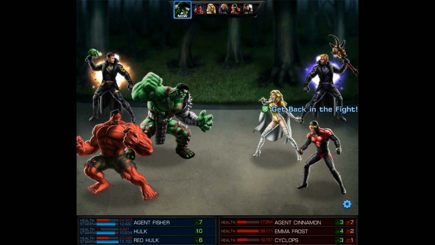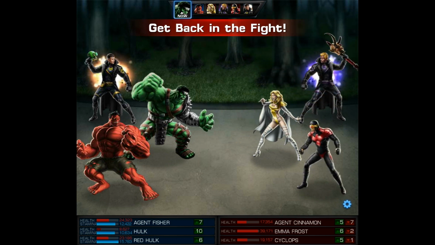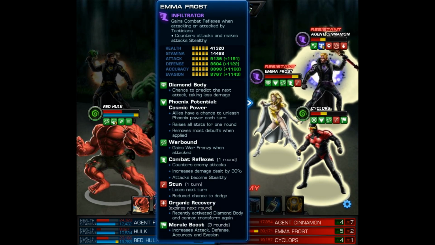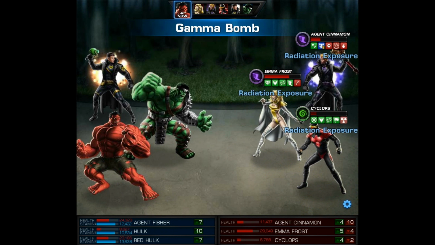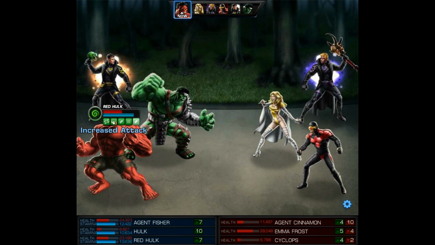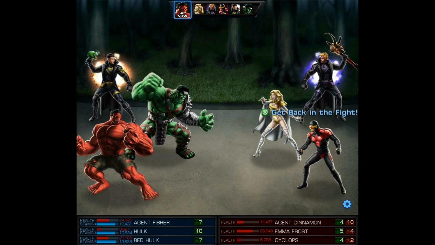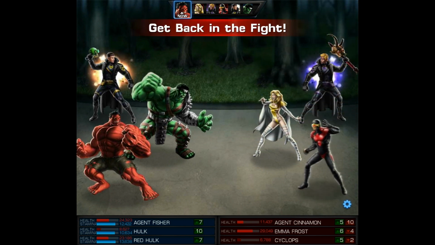Now we might as well use another AoE attack. We'll go with the level 9 move from Red Hulk, the Gamma Bomb. That will put a bunch of nasty debuffs on the entire opposing team. So here we go with the Gamma Bomb. It does pretty decent damage. And there you see a number of debuffs going up on the entire team. He did put incapacitation on Cyclops though, and that's not so great. But maybe it'll even out in the future if it kicks in a few times.